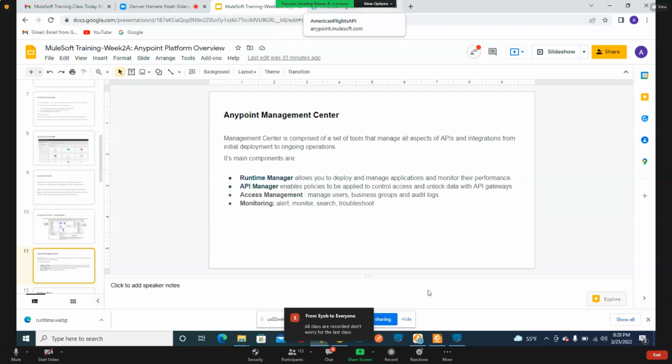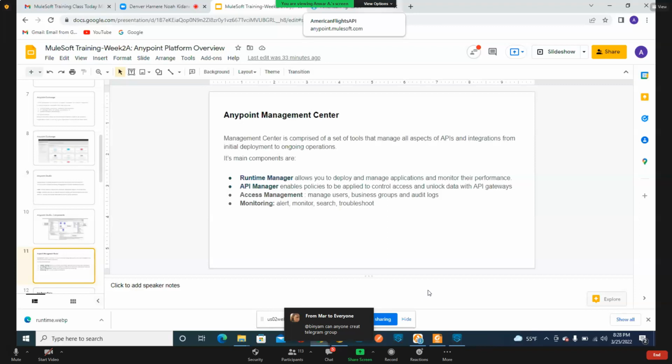And next is the API manager, where once we deploy them, we secure the applications or APIs by creating proxy applications or proxy APIs, and also by applying policies on top of these APIs.